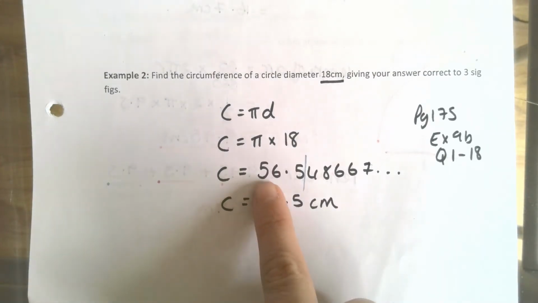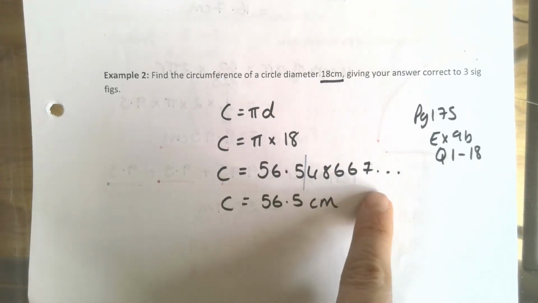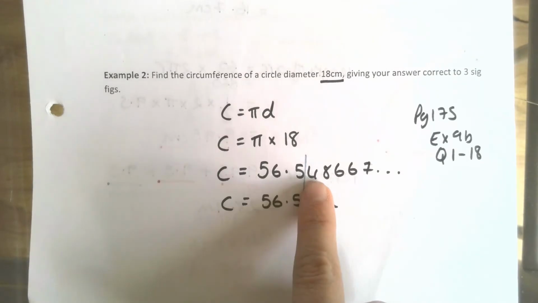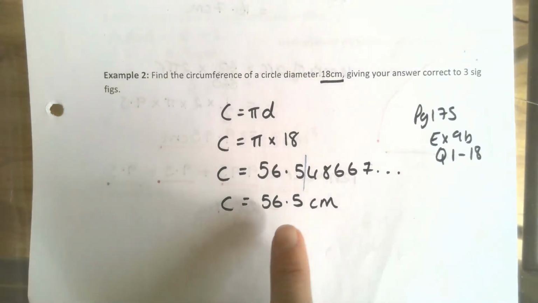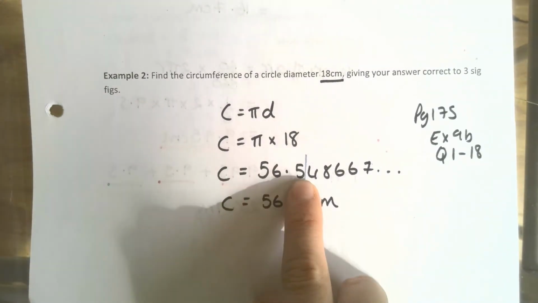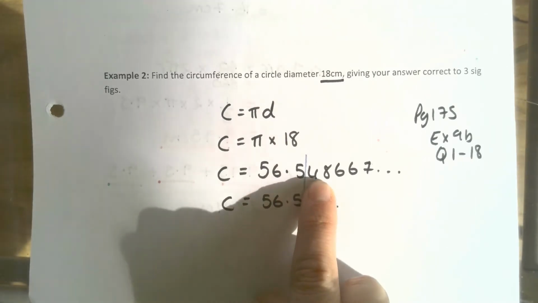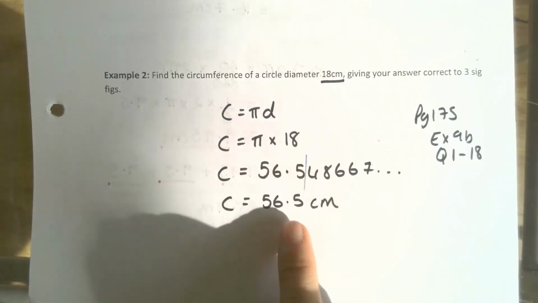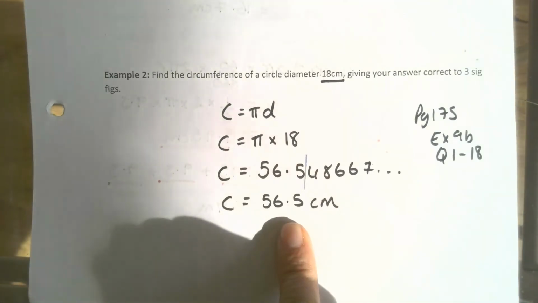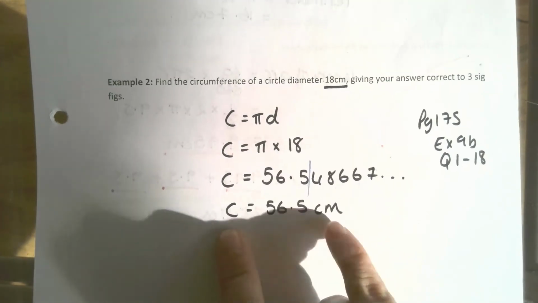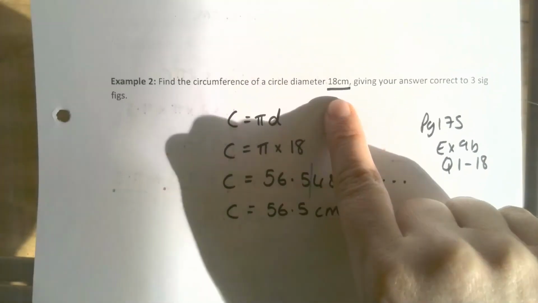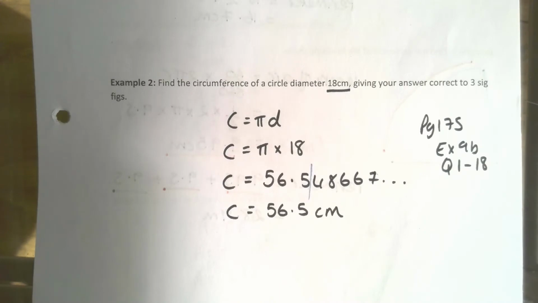The diameter is 18, so C equals pi multiplied by 18. And whenever we type that into our calculator, we get this big long number here. Now, because we have to round it to 3 significant figures, I found my third significant figure. The number afterwards is a 4. That tells me to round down, so this stays as 56.5. And because circumference is just a length, our units are just the same units as the diameter. They are centimeters.